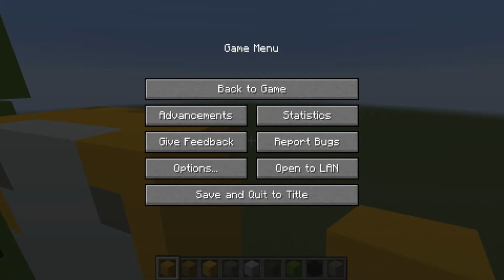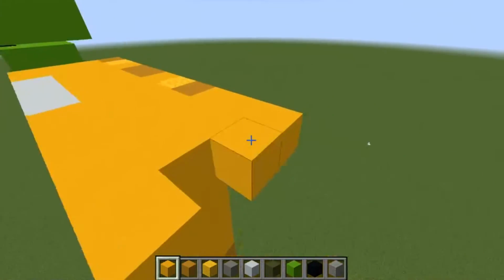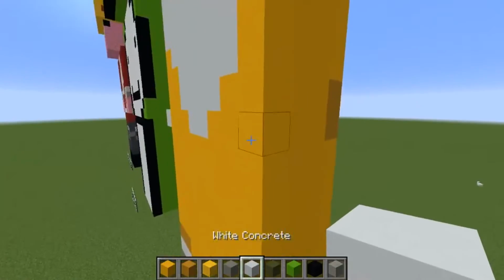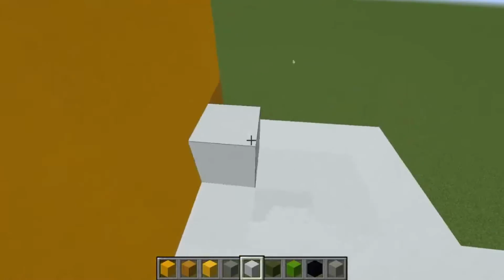So now we do this and we go pretty much just down. So it'll be 1, 2, 3, 4, 5, and we'll get to white. So we'll do that. So we know it's 4x4. 4x4. And now we'll go to the white section, which is here. And we'll build that up so we know that we're not getting lost. So it's 4.